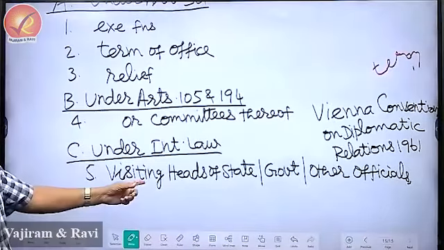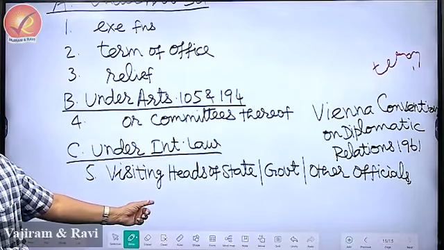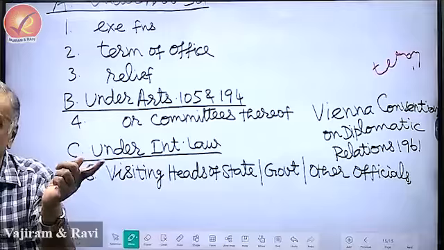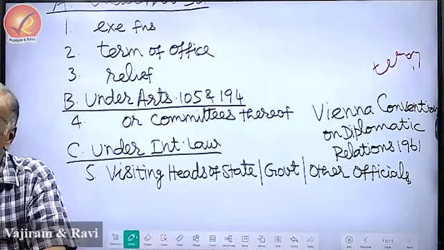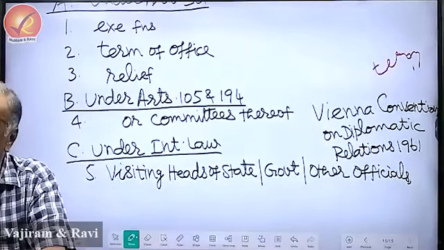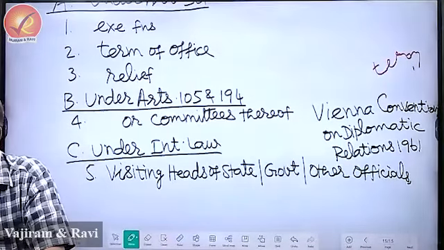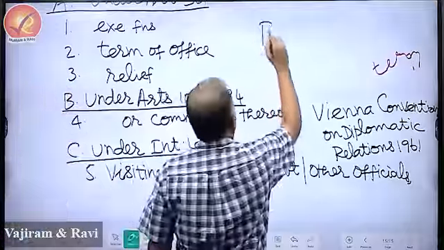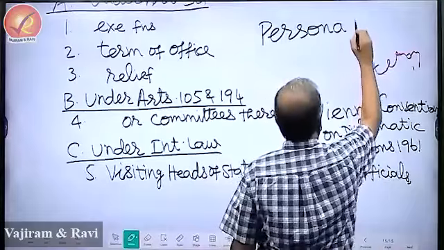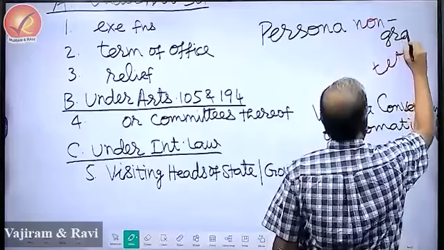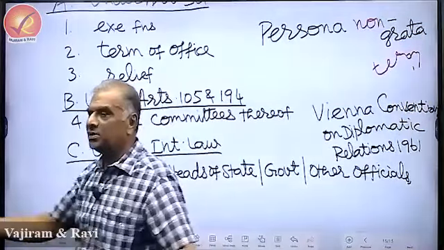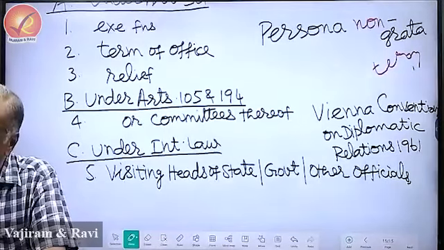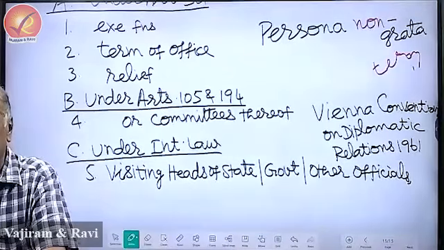Now what happens if such a person commits a crime in India? For example, when Myanmar was called Burma, the Burmese High Commissioner posted in Colombo, Sri Lanka, murdered his wife in Sri Lanka in the diplomatic enclave. And the Sri Lankan government could not arrest him because of the Vienna Convention. He was declared persona non grata, that is unwanted person, and asked to leave the country within 24 hours. As soon as he reached his home country, Burma, he was arrested by the Burmese government and tried for murder under Burmese law.